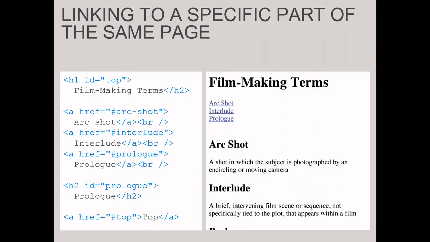Now there is another type of link that takes you somewhere within the same page. So here, for example, we have some links at the top that go to sections in the same page.